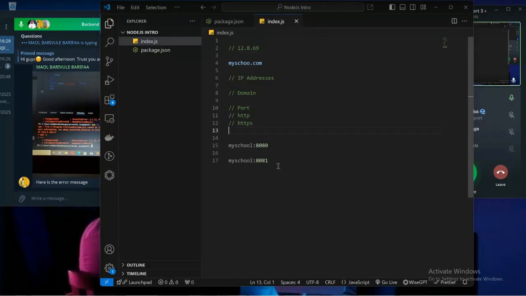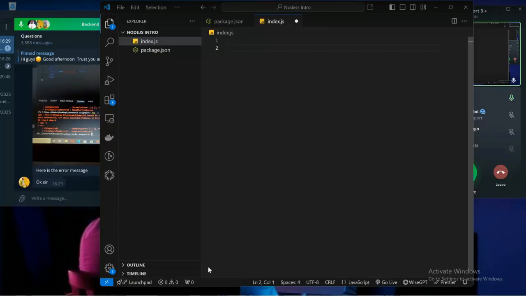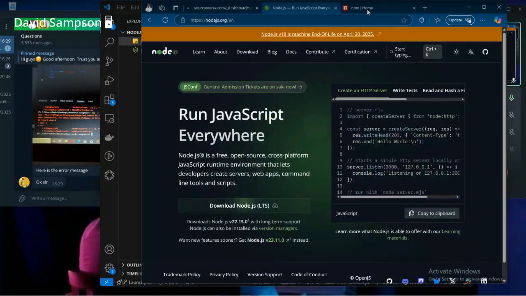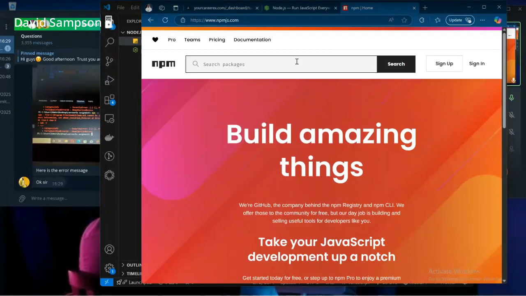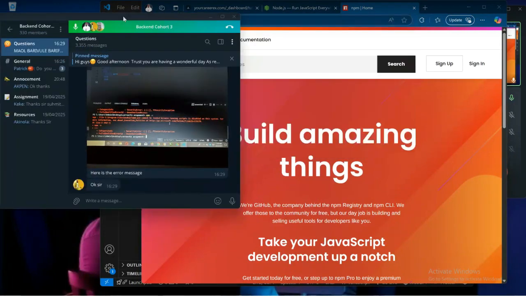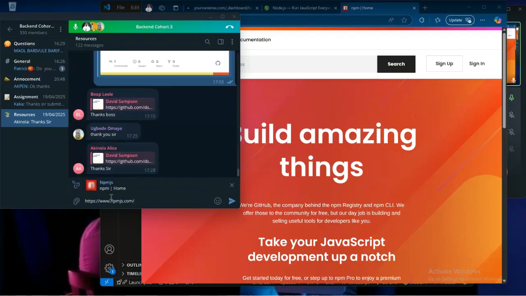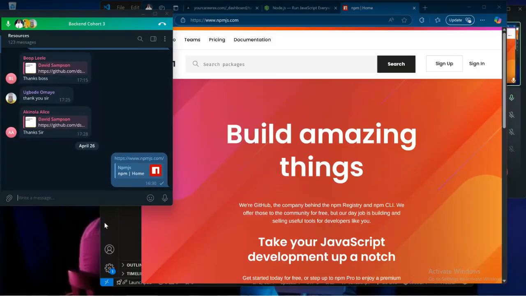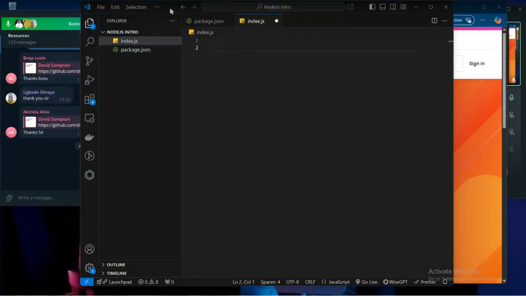All right, so we are done with the basics. Now, when it comes to building a backend project, there are a lot of stuff that we're going to be using. So many things we'll be using, and those packages, all of them are inside this repository here called npm.js. Now, I will want to share this with you so that you have it, but you're going to get used to it. npm.js contains all the packages that we're going to need.